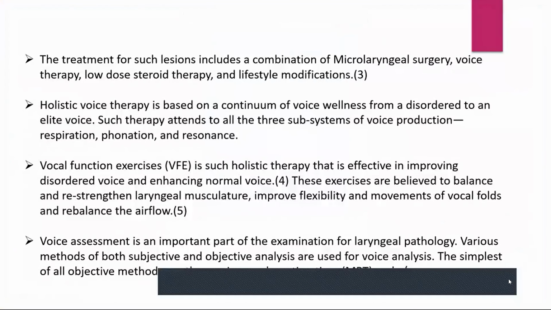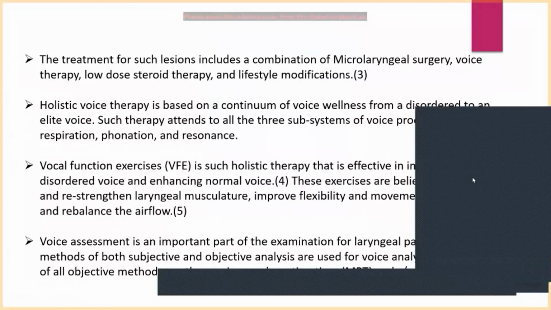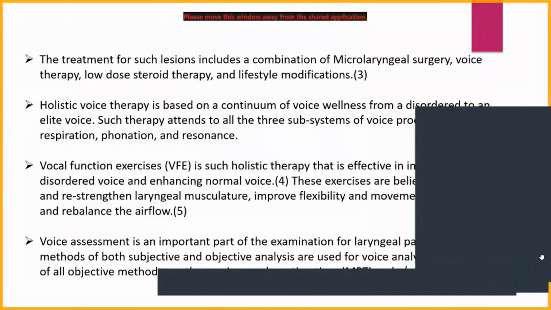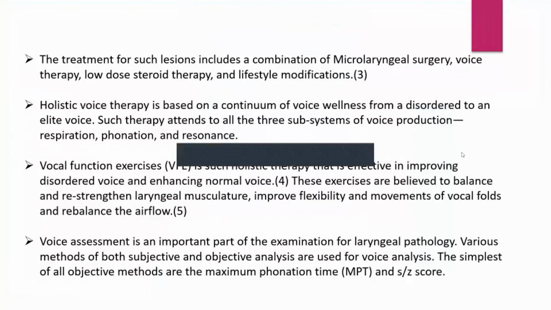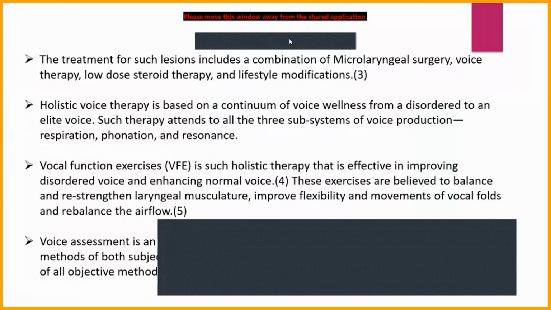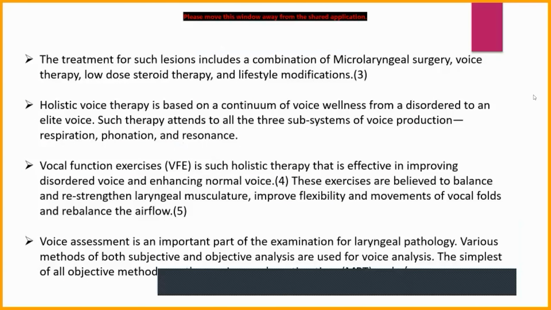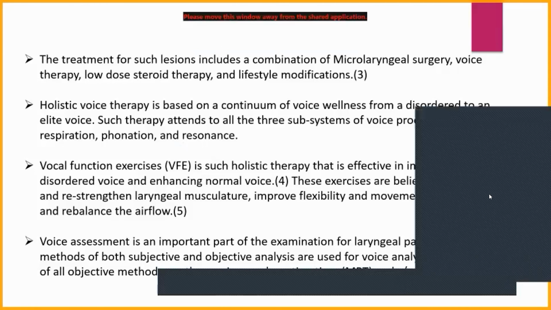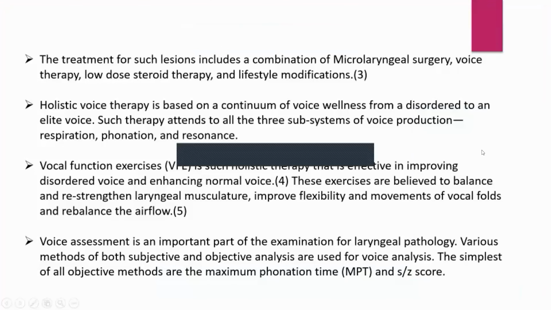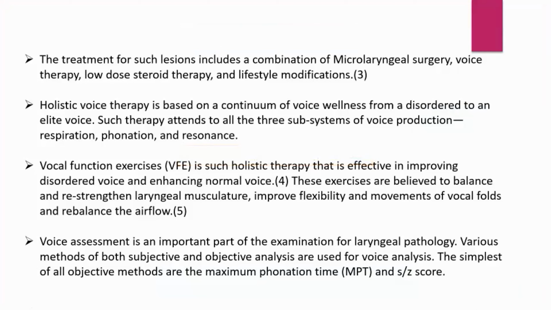The treatment for such lesions includes a combination of microlaryngeal surgery, voice therapy, low-dose steroid therapy, and lifestyle modifications. Holistic voice therapy is based on a continuum of voice wellness from a disordered to an elite voice. These all include three subsystems of voice production: respiration, phonation, and resonance. We include vocal function exercises in the holistic therapy, which are believed to balance and re-strengthen the laryngeal musculature, improve the flexibility and movements of the vocal folds, and rebalance the airflow.